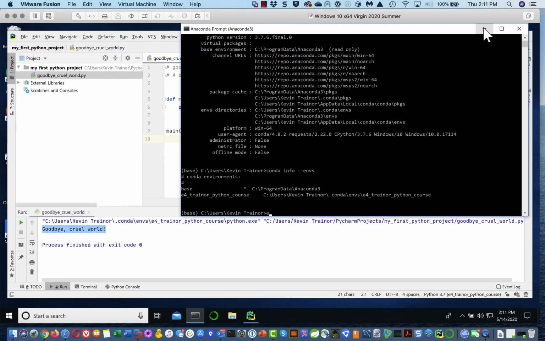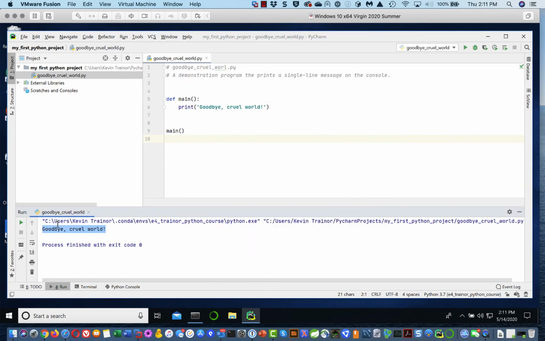So this thing that we're looking at here is a simulation of what would happen out at the command line console. Okay, it's been routed to a very pretty little window here in PyCharm.